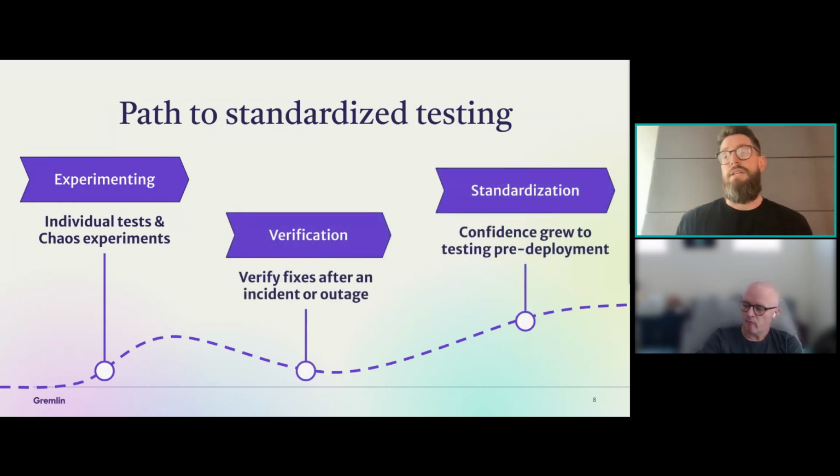So Gremlin has the reliability scoring feature, and that was a quick win for us to introduce a standardized way of running tests in our environment for every service, every team, every domain, and reporting that back, and start to create scoring for each team. We started with a full-blown recommended suite from Gremlin, which is probably the most verbose, aggressive test suite.